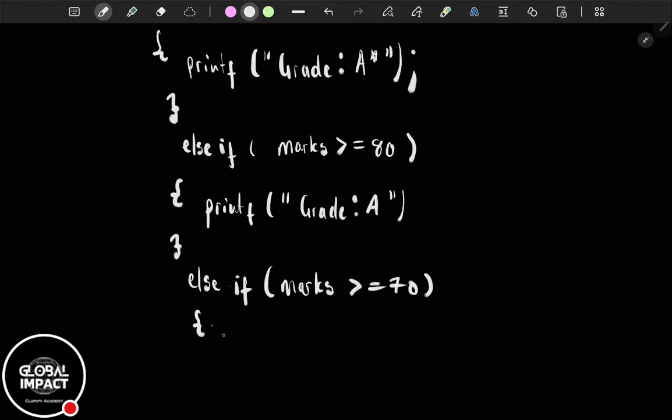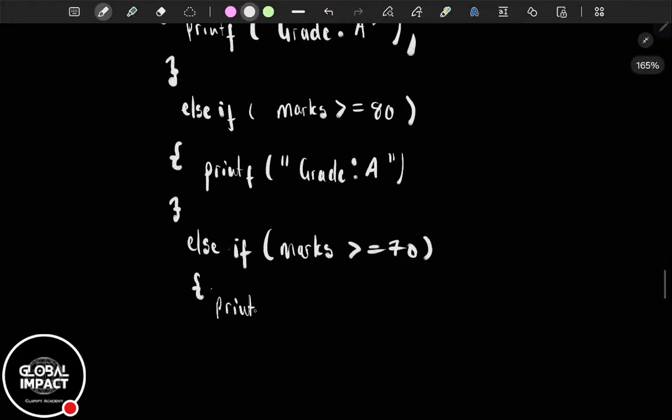You're going to say printf. Printf, always open, then close after the statements. So here it's going to printf, what grade do you want here? Grade is B. Then you terminate, of course.